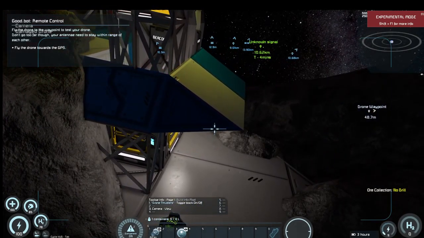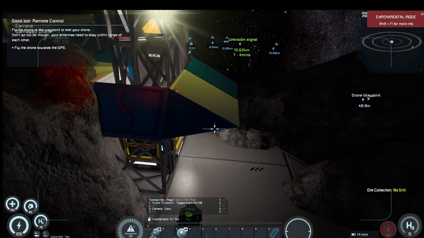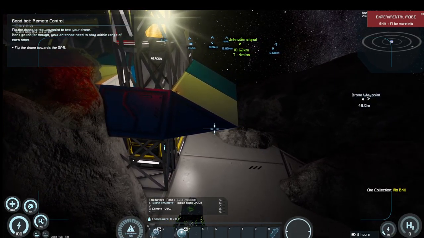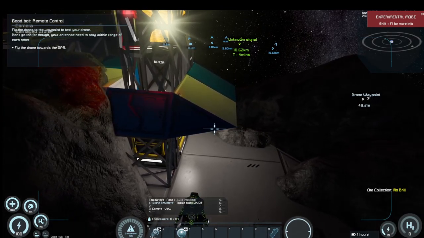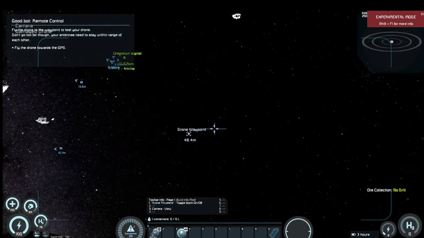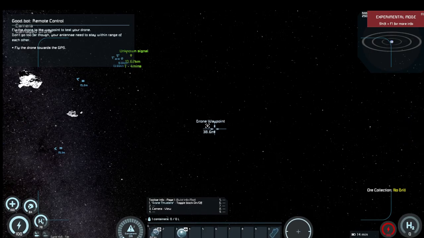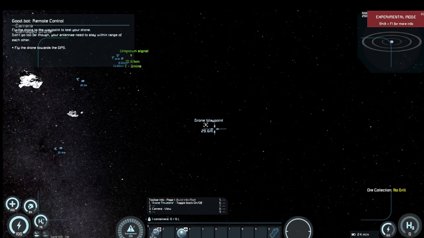Now, here's the problem with this particular drone. Every time I thrust, I go to max power. It either means I have too much thrust in one direction, or I don't have enough power.